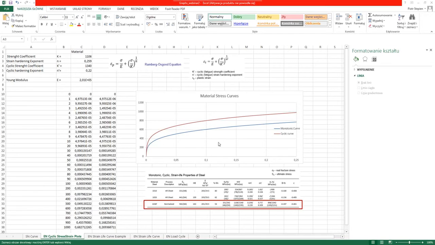So these curves have been created from these parameters, and you remember this table from the lectures. I took these parameters from this table, so I created the monotonic curve and cyclic curve. If we take a look at this cyclic curve, we see that the yield point of our material is above the monotonic, which implies that it is stronger under cyclic loading.